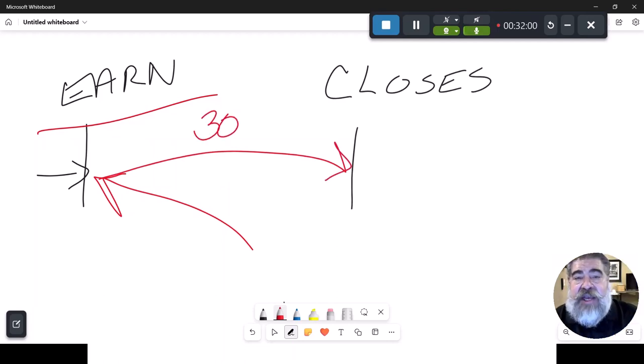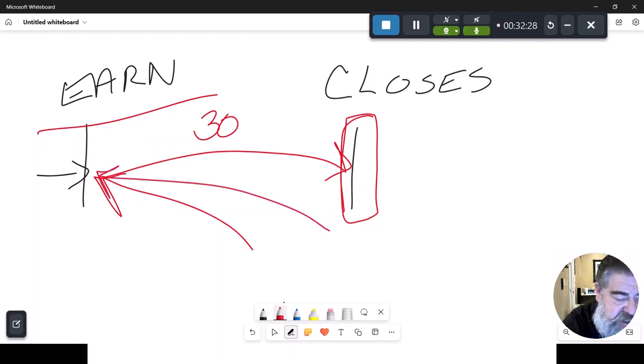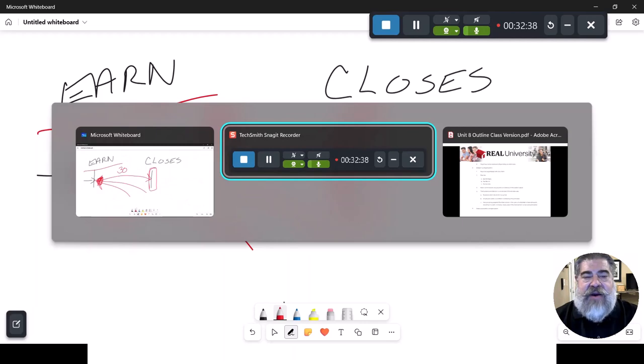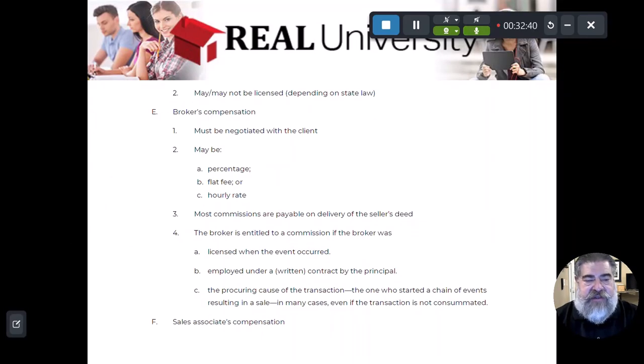When the buyer puts a purchase agreement in and the seller accepts the purchase agreement and that contract becomes formed is the word. That minute I have earned my money. Now, I may not collect that money for 30 days later when it closes. And you will see closing. We call this settlement. We call it a settlement date. And that name comes from because that's when we all settle up. You know, we bring the money to the table. We transfer the deed like we talked about. We all settle up. One of the settlement charges is my commission. So I may not collect it to the day of closing, but it's very important that you understand I've earned it. I'm entitled to it. I deserve it way back here when we, when the buyer and seller agreed to do this.